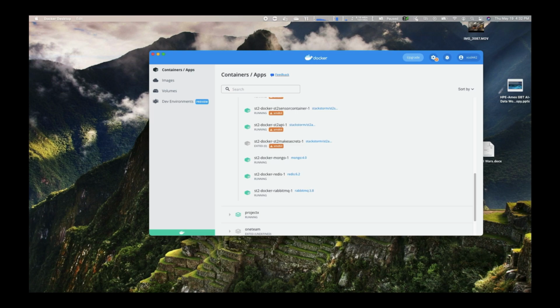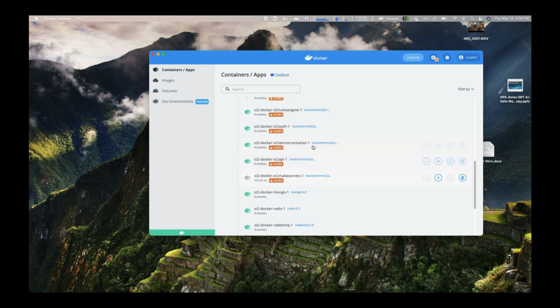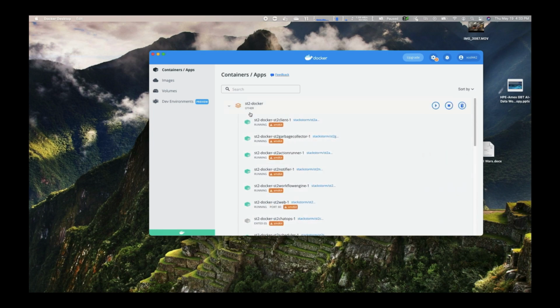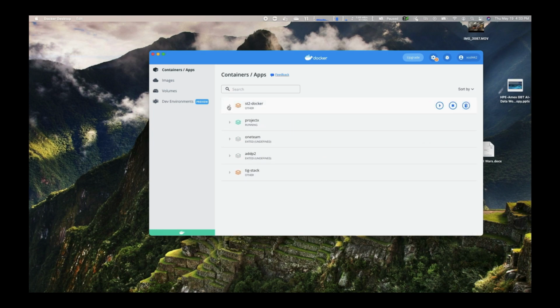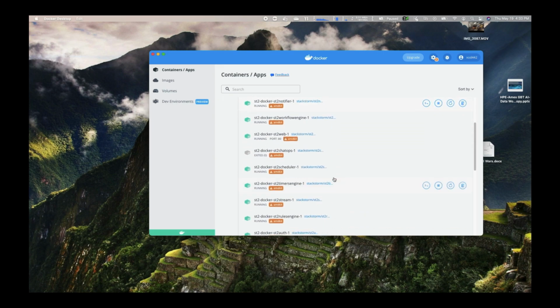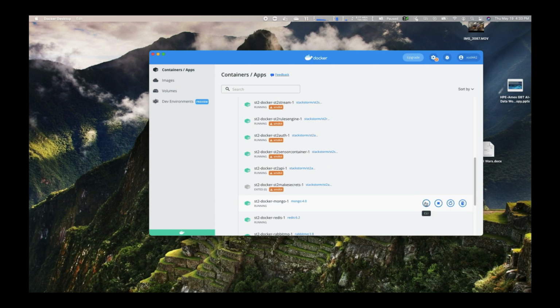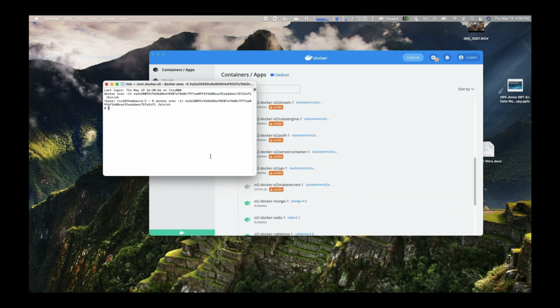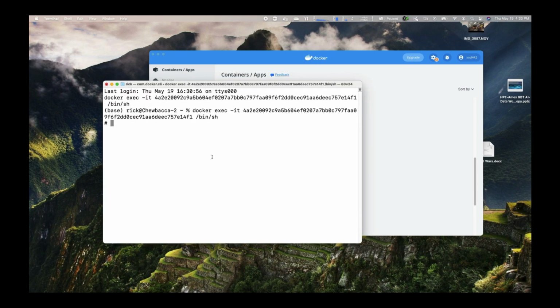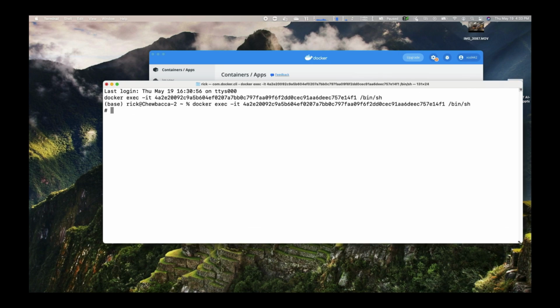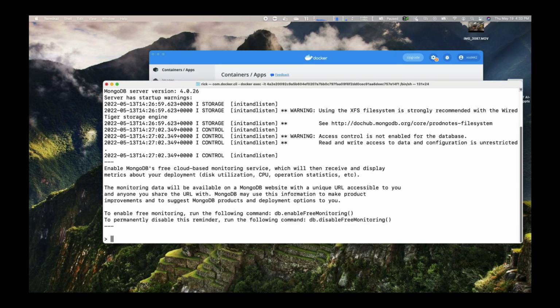So if we go into our Docker Desktop, we will find all of our containers that are running under the ST2 Docker. We'll go down here and we'll find our Mongo container, and we're going to jump inside of that Mongo container. I will make it a little bit bigger here so it's easier to read. And then we're going to get to business. What we're going to do is simply enter mongo to enter the Mongo client. We'll get that little caret.